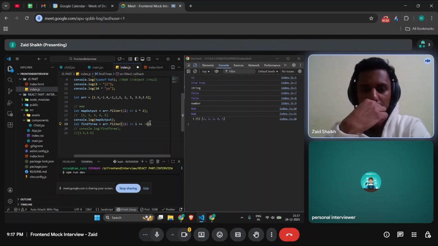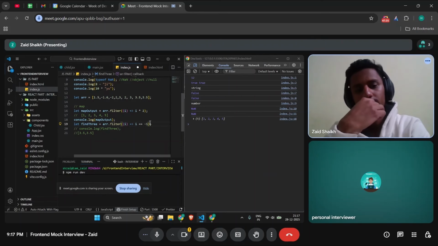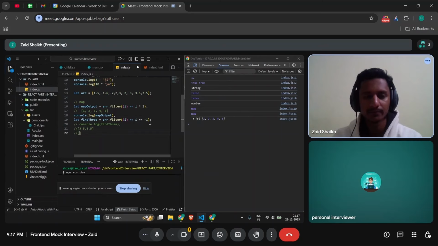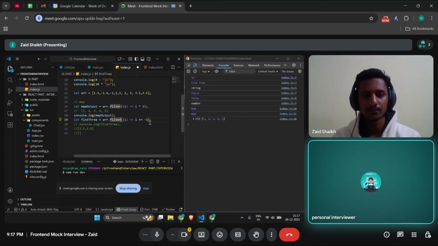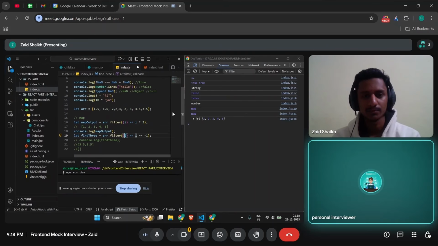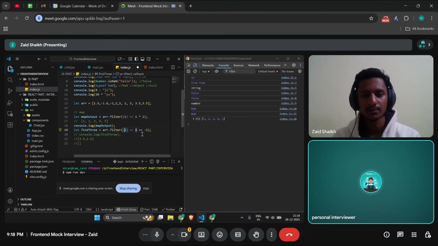I think the output will be an empty array, because in our 13th line, there is no single element with a value of -1. Here we have -1, but with a decimal point. But we are using filter here, not find. Yes, greater than -1.